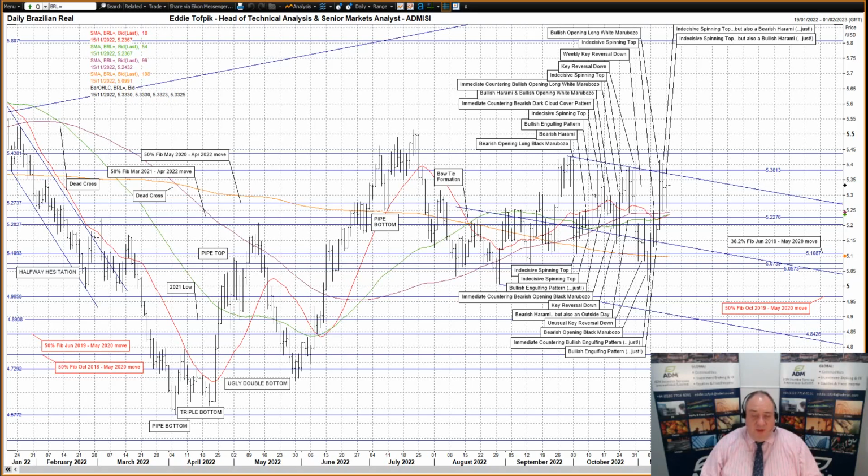I suspect this may be due to the conglomeration of moving averages nearby there, specifically the short moving average, currently at 5.2367, the short-medium moving average, currently 5.2367 also, and the medium moving average, currently at 5.2432. Additionally, I'm still mindful of how the market last week almost set up for a possible monthly key reversal. I'll still keep this idea in my mind.